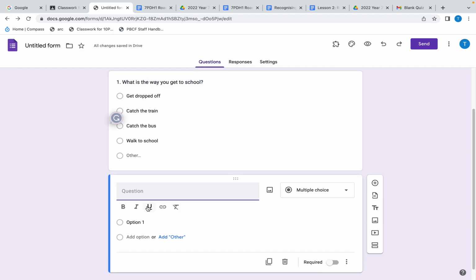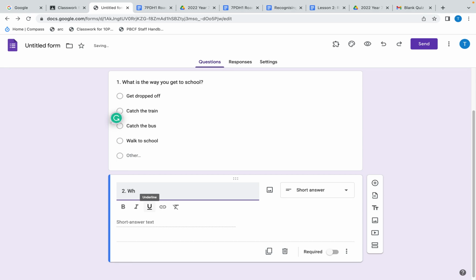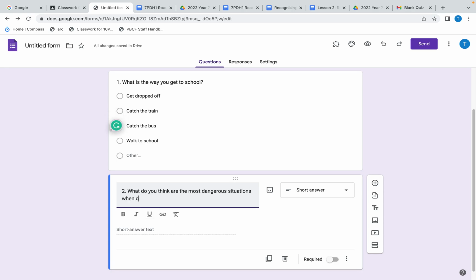So question 2 might be, what are some dangers? What do you think are the most dangerous situations when catching a train? Okay, same thing.